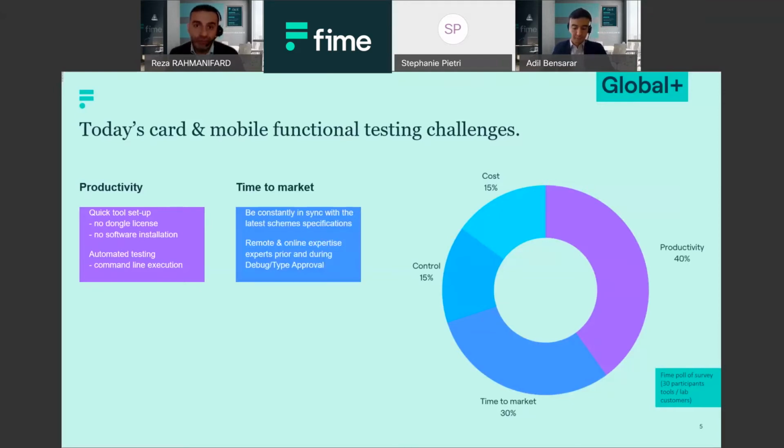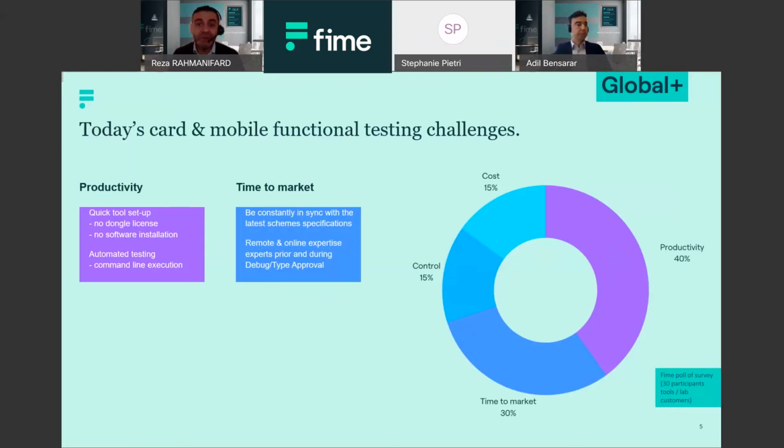From a product time to market point of view, sometimes deviations are observed between the system under test configuration settings used during the debug and tape approval phases and the system under test setting used during the pre-debug testing phases. So this obviously slows down the certification pace of the device and impact the time to market criteria.